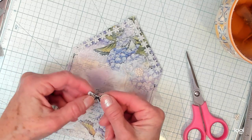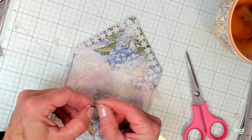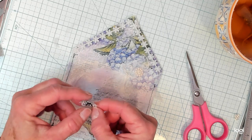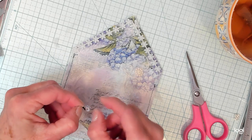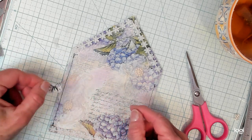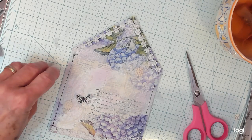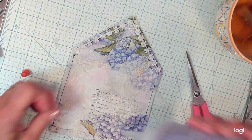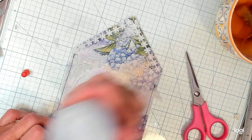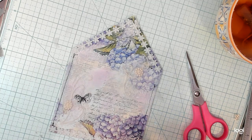Okay, guys, I've got my butterfly. I'm just going to just do this to the wings. Just taking my fingernail and curling the wings just a little bit, because I want it to be right there. And I'm going to go ahead and glue this down right here. Butterfly's just pulled up just a little bit.